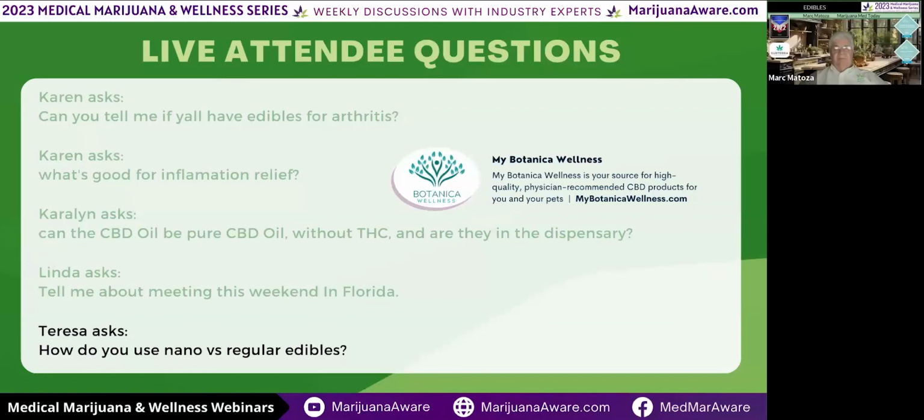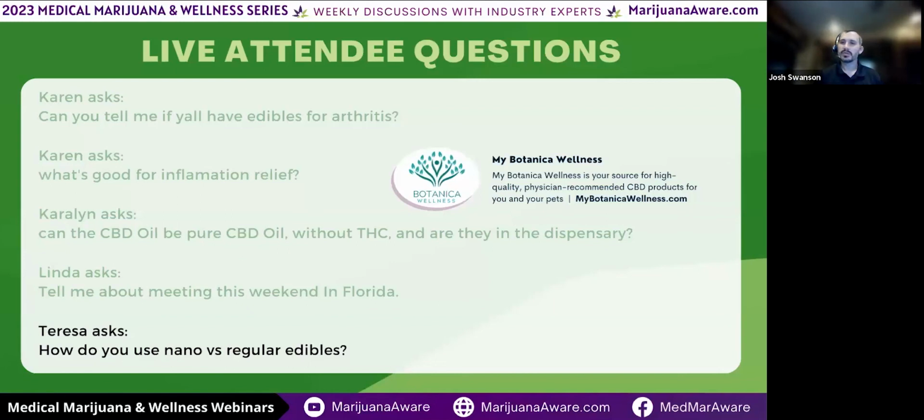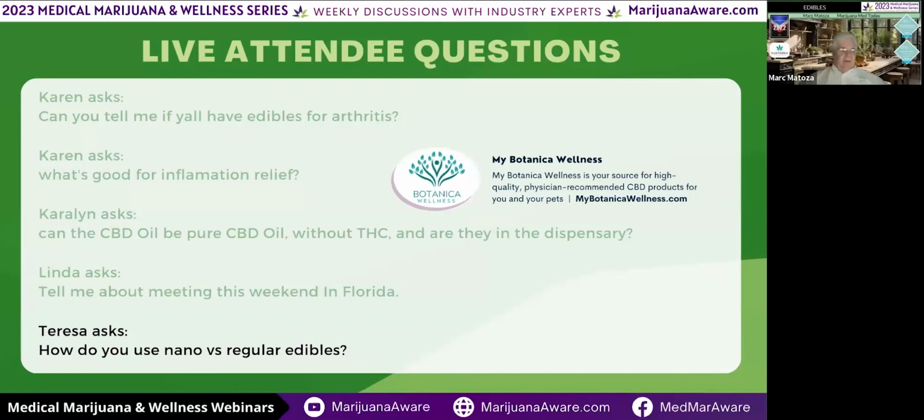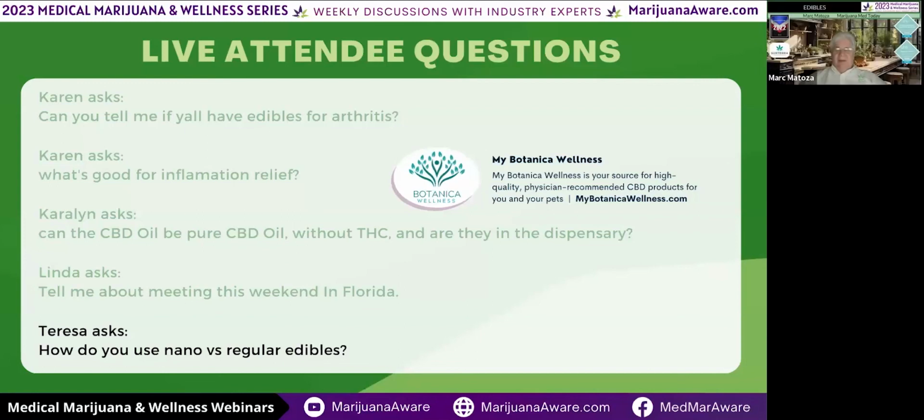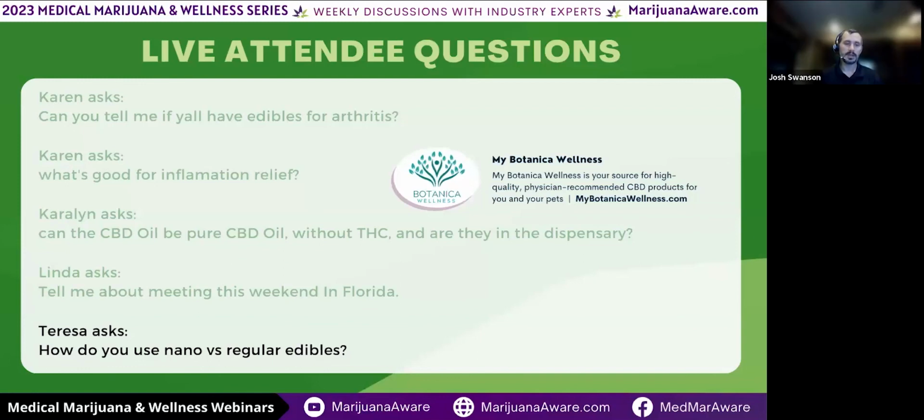Right. So just more bioavailability, and they feel stronger because you're not used to getting that full effect from it. So I think a lot of your products are heading in this direction. Is that correct? That is correct, sir. I know this is a technology and a process that really helps bring more medication to the patients and basically helps them save some money. Yep. And it helps that absorption rate. So your absorption rate is going to almost 3x.